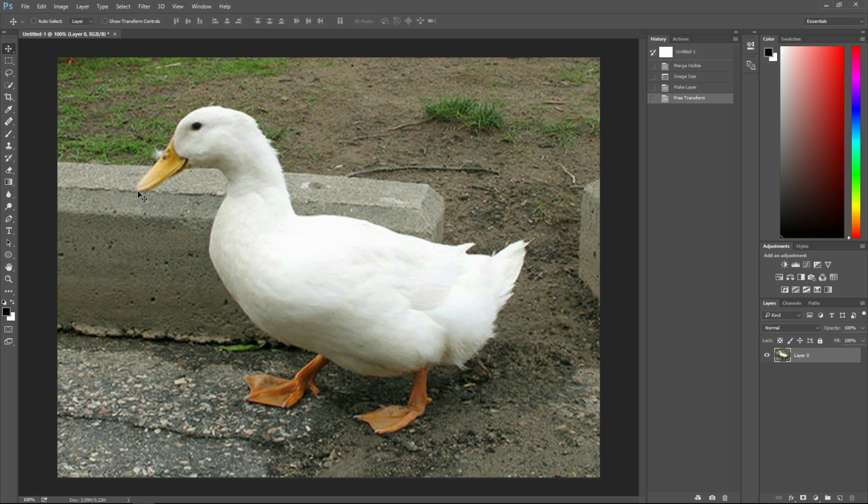That's pretty cool. So let's press P for pen tool, and you can also just click down here. Please double check that you have pen tool chosen and not freeform pen tool or any of the other options. Up here you can choose between making pixels, that is raster graphics, and that's definitely not what we want now. You can make a path, where the path is not filled, or you can make a shape.